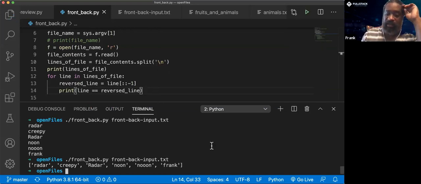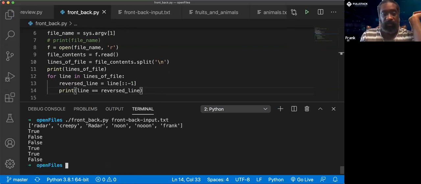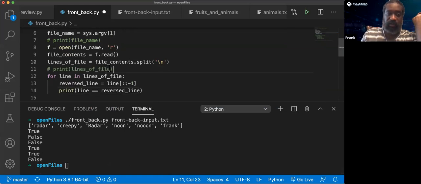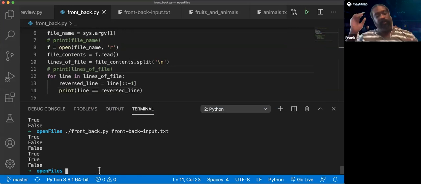And this will give us the same output. True, false, false, true, false. True, true, false.